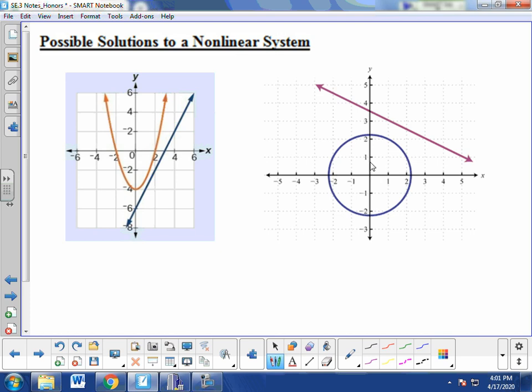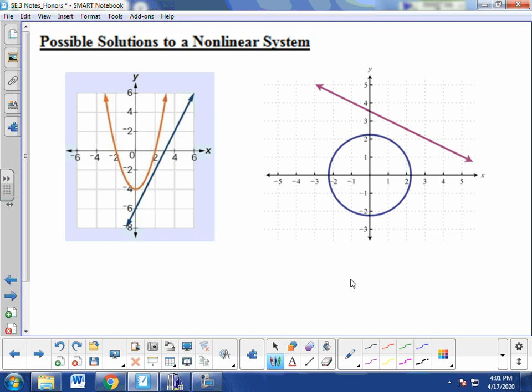In both of these cases, if we take a look at the graphs, we may notice that over here on the left, the parabola does not intersect the line. Remember that lines continue endlessly, and parabolas also continue endlessly, but judging by the arrows and the direction in which this line and this parabola continue, these are never going to intersect. The same thing with the circle over here and the line in the example to the right. The line will continue endlessly. The circle will just be this given shape here, but still they will not intersect.